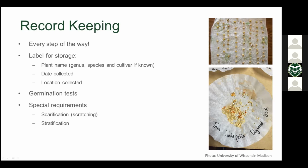So you also want to do germination tests when you're ready to potentially use the plants the following season or seasons to follow. This is super simple. You are going to take out seeds of a known number. Even numbers are easy to deal with. You could do 10 seeds, which is probably the minimum you want for a decent germination test. Or if you want to get more specific, you could do 100 seeds. You could do 20 seeds.